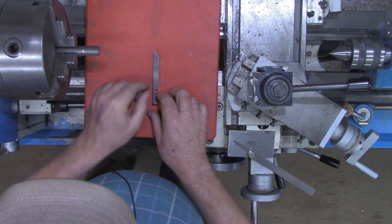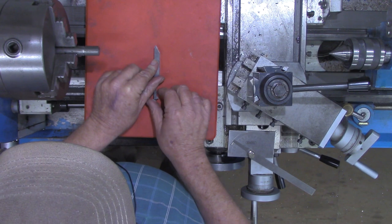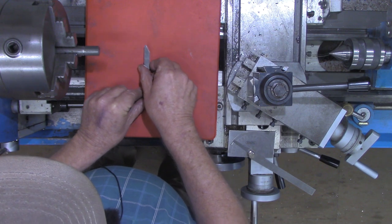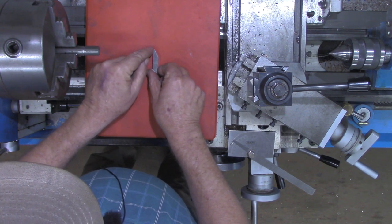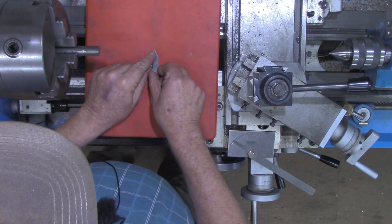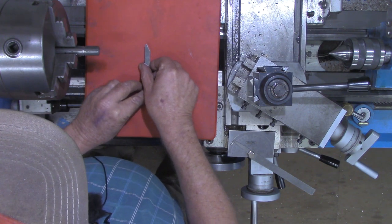But as we're threading, we're not going to advance this tool straight in. We're going to advance it in at an angle like this. That's why we're going to set our compound at 30 degrees. Or rather, we're going to set our compound at 29 and a half degrees to cut that 30 degree pitch in there. So we're going to be advancing in this way.